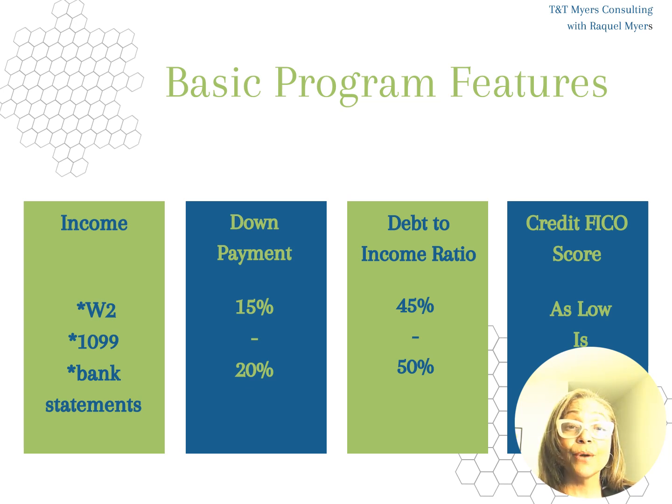Realtors, if you have not learned this program, you are usually the one who faces the client first. You want to know that if someone is self-employed and they don't want to use the tax returns, if someone is earning a 1099 and they're new for 1 year, with a high FICO score, we don't need 2 years of 1099. So if you learn the programs and the features of the non-QM, you are not going to miss some buyers who would qualify.